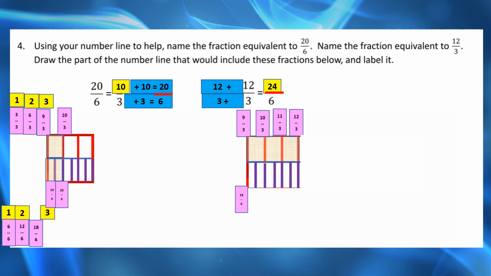And then we're just going to make little arrows to show that we're jumping to 24. So 18, then it would be 19, that would be there. 20 would be here. And I'm using arrows because it's such a small space. The numbers would get jumbled up if we wrote them. That would be 21, 22. So we're just showing the jumps. 23, 24/6 would be right there. And we just shade it all in.